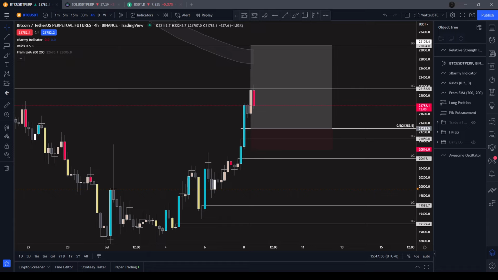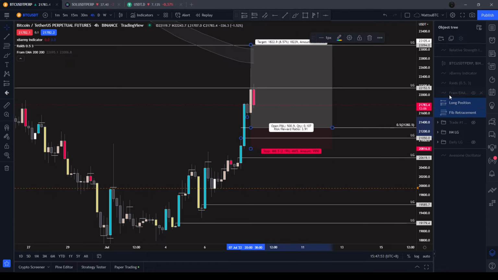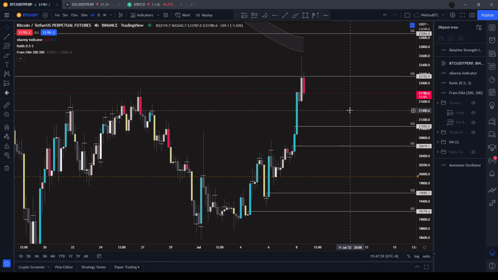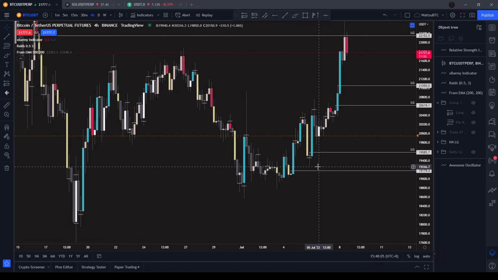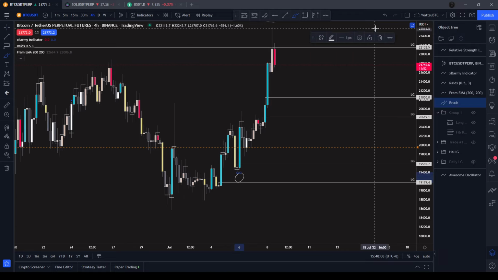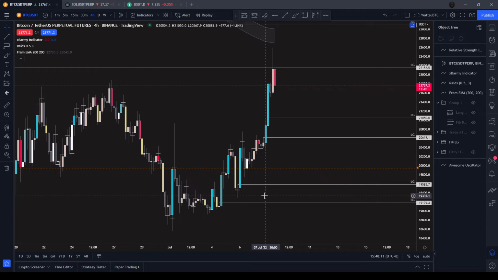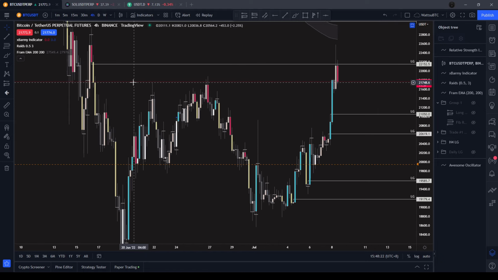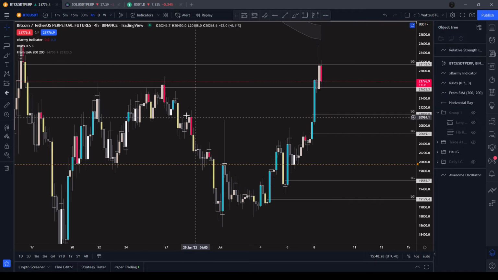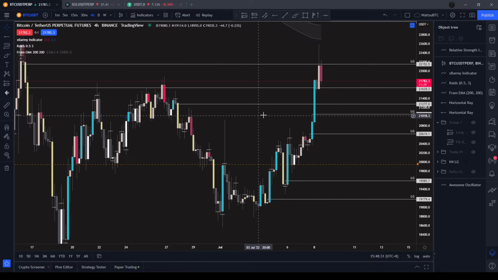I'll make this short and simple, and I'll give some levels to trade off. Last Friday, on the midweek update, I gave this trade right here, and it netted at least 14% from that low. And moving on, the level to gain again was this one and this one as well.